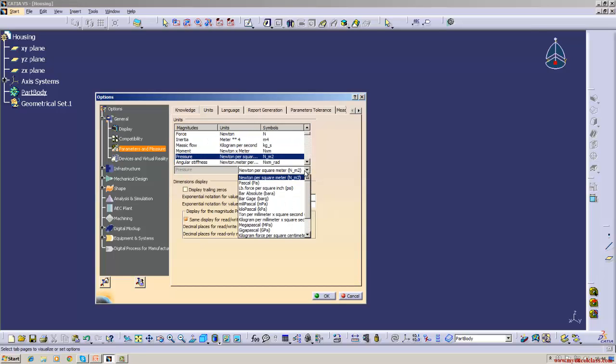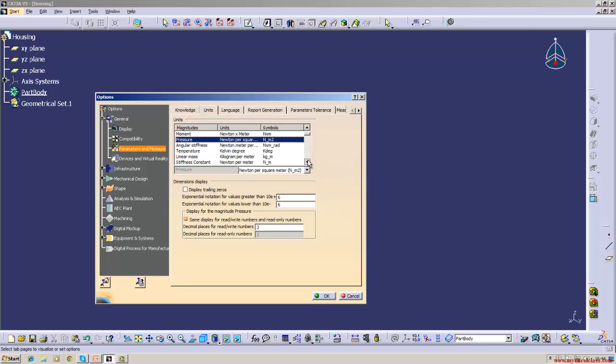You can change this also: pascals, pounds, kilograms per millimeter, kilogram per centimeter, whatever you want, to be represented accordingly. Temperature, you can select degrees Celsius, anything. Power in watts, voltage in volts or millivolts, whatever it may be. Everything you can change, so many units.